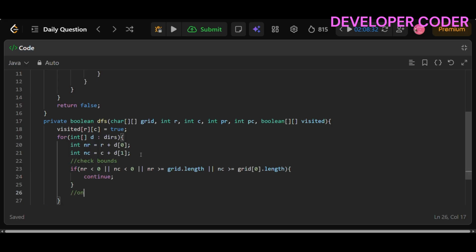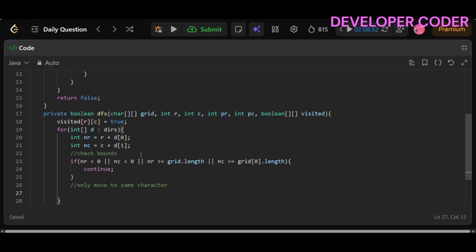And we can only move to the same character only. This is given in the problem statement, so I will also check that. If grid of nr, nc, this cell value, is not equal to grid of r and c value, then in that case also you simply continue from here.